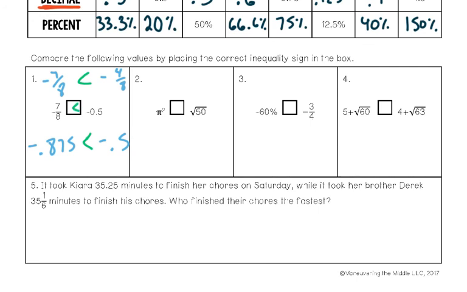This one I want to do with you to start out with, just because you have something that you might not have seen before. You see a pi squared here. Pi is approximately 3.14. So we celebrate Pi Day on March 14th because it's the third month and the 14th day. So 3.14 is the approximation for pi. But remember, pi is an irrational number because it never ends and it never repeats. So we can get close to pi squared, but we can't know exactly what pi squared is.